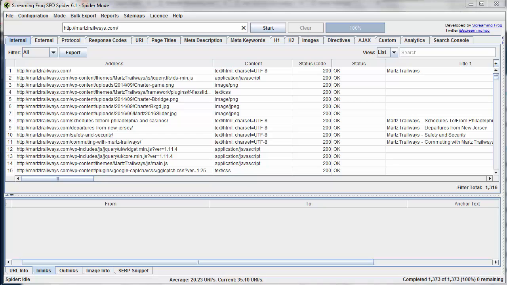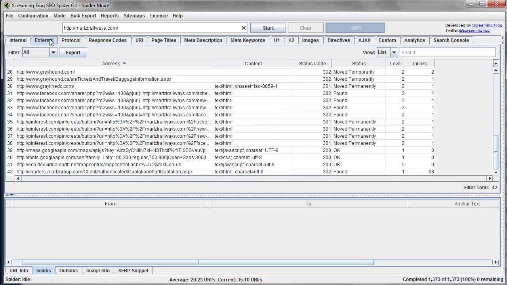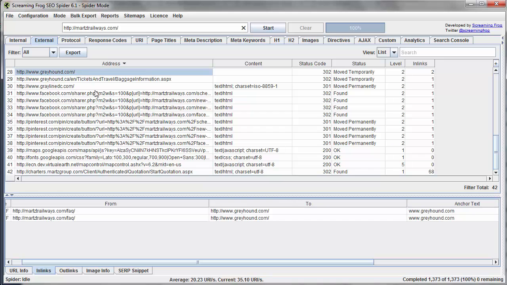So for this particular example, again, the new website was just launched. So here's some things on how we would implement Screaming Frog. First thing we'd want to do is look at the external report. Again, this is the report that shows all the external files being referenced from the site. And we just want to scan down this and make sure that a development website is not listed here.